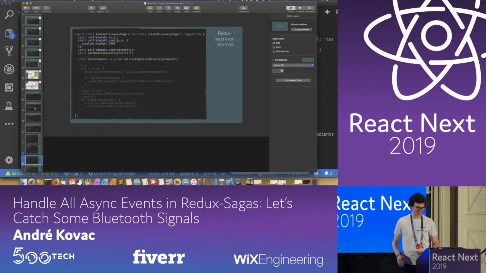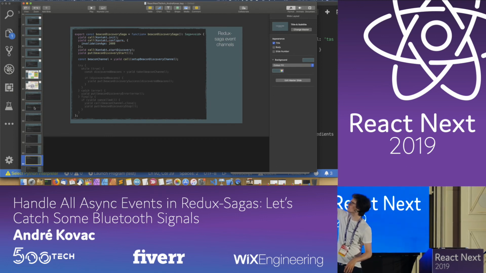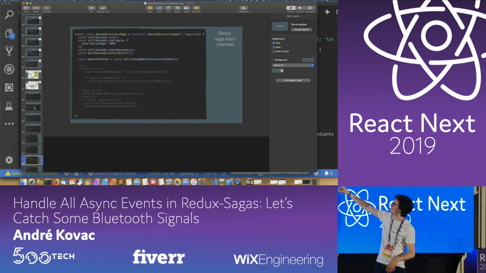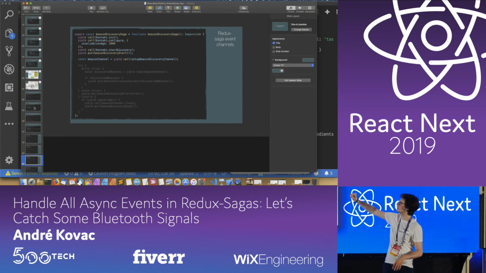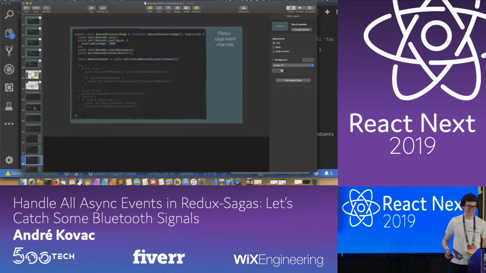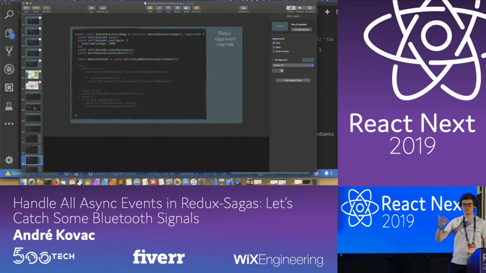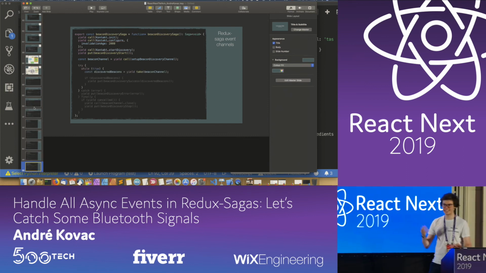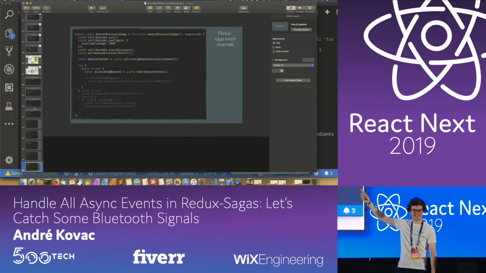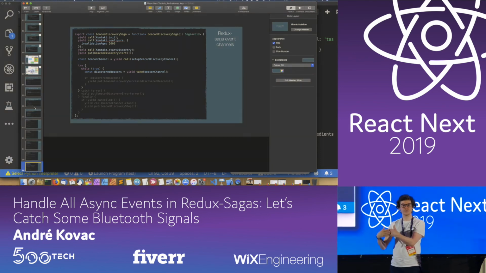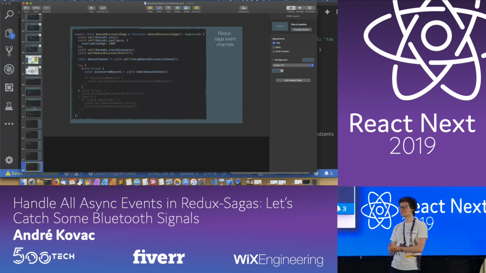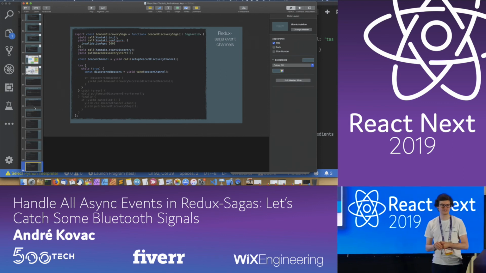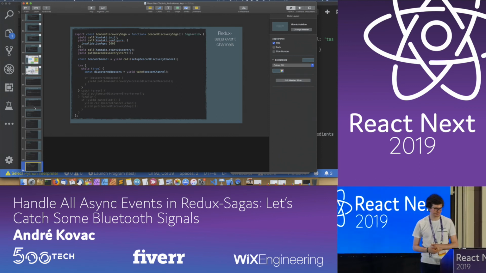When you have your Saga, you yield one by one, initializing the whole beacon library, which is called contact. And then in the last line you initialize the channel, which will emit a signal every time a signal arrives, which you can take. So you saw that take was the waiting for some action arriving from the store. But now you can listen not only to actions from Redux, but also to signals from channels you define yourself, and I defined it with the beacon listener.